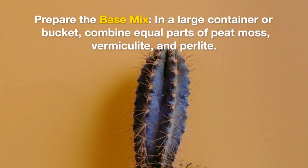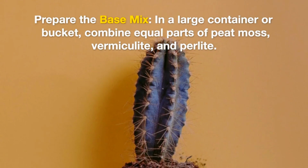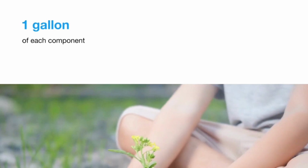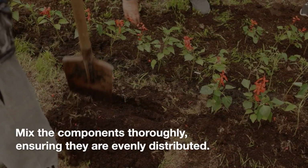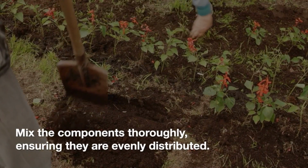Prepare the base mix. In a large container or bucket, combine equal parts of peat moss, vermiculite, and perlite. For example, you can use 1 gallon of each component. Mix the components thoroughly, ensuring they are evenly distributed. Break up any clumps and remove debris.